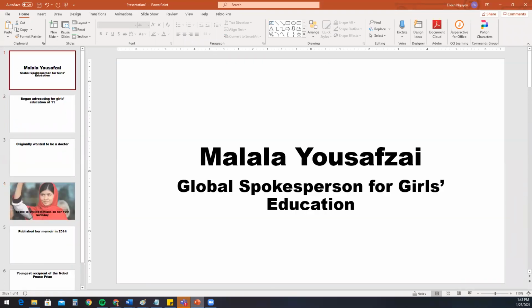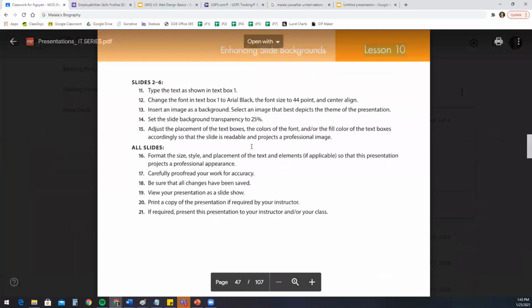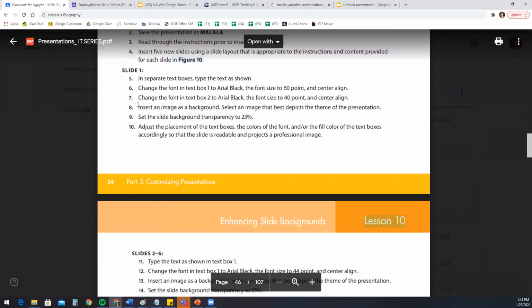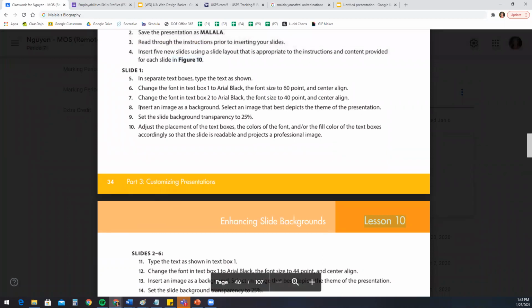All right, and then if you look at the instructions for slides number 1 and even 2 to 6, it says to insert an image as a background and select an image that best depicts the theme of the presentation. So this whole presentation is about Malala. So you're going to be looking for pictures about Malala, and you need to change the background transparency to 25.